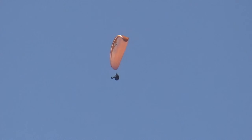I'm going to do symmetric tuck. So pull all A's and then let them go again. Good. Hands up. All of the A's on both sides. All A risers. Okay, off we go again.